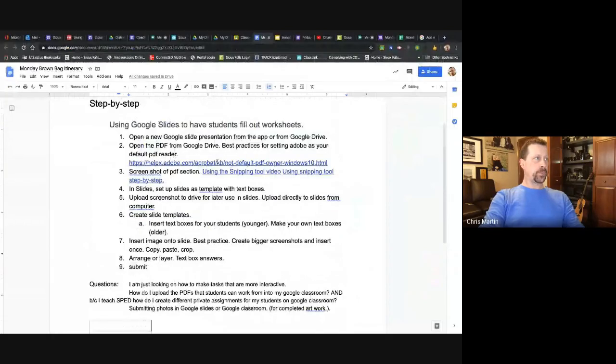There's a couple different ways to do this, and one thing I want to stress is that there's always more than one way to skin a cat, so to speak. Opening Google Slides is probably the best way that I found to do this. Now, I know there are third-party programs out there that will annotate PDFs. However, sometimes they're glitchy, and they're free for a month and then they go to a paid subscription, or they're somewhat limited in scope. So this really eliminates a lot of that.